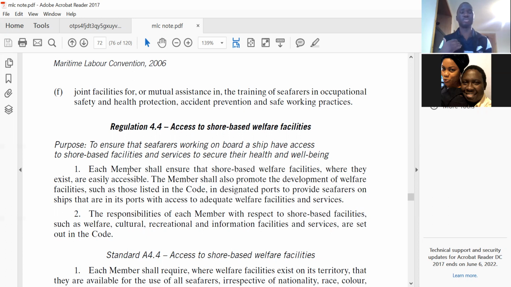So welfare facilities are really a very, very important part for the seafarers. I know, yes, it might look all so sweet, but to be honest, these are really structures put in place that must be followed. They are to be followed and will be followed. And the responsibility of each member with respect to shore-based facilities such as welfare, cultural, recreational, and information facilities and services is set out. It should be set out also. We're also going to be putting it out in the code.